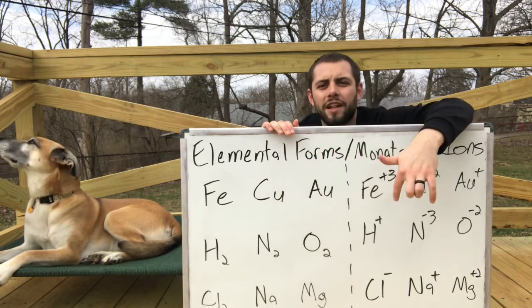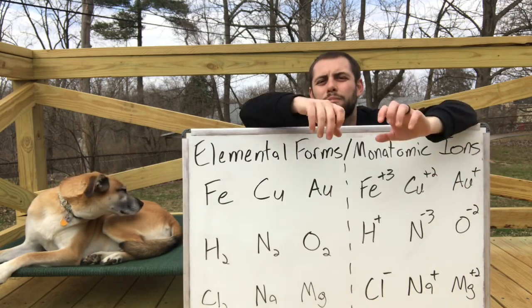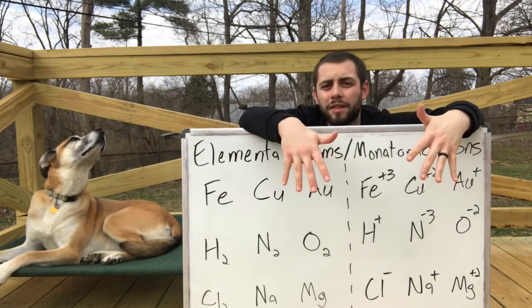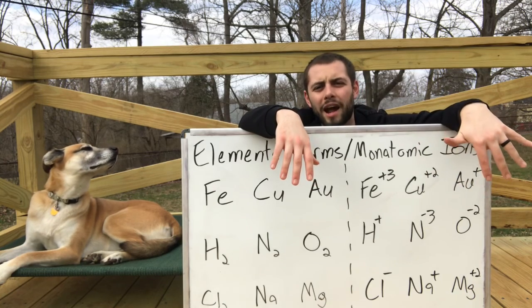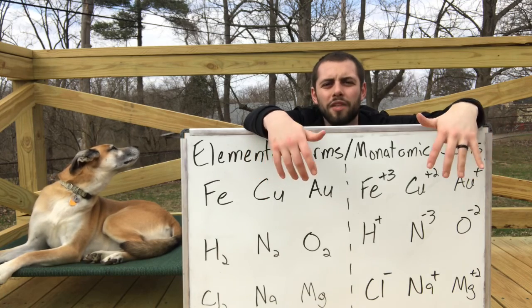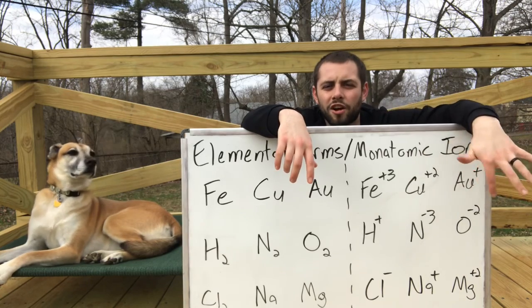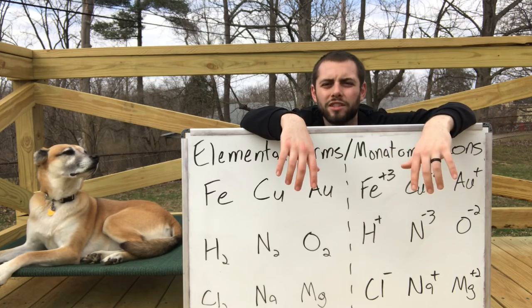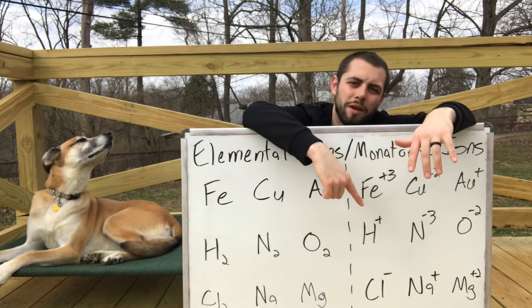Looking at our diatomic elements as examples over here, when they become ions, they're going to break their diatomic bonds. They're going to break apart from each other and bond with something else. So hydrogen, nitrogen, and oxygen, they've all got their common oxidation states. When they're not bonding with themselves, some of them tend to become a little bit more greedy, more electronegative, like oxygen and nitrogen, which are gaining more electrons. And then some of them, like hydrogen, will actually choose to give up their electrons, forming a positive charge.